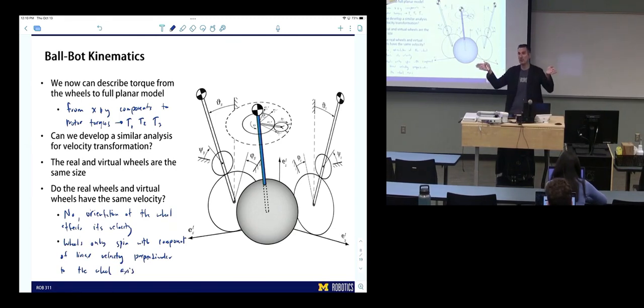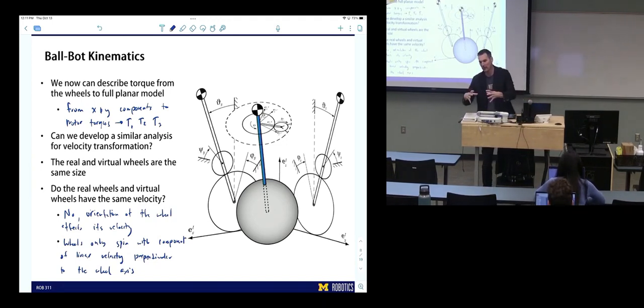Our real wheels are spinning on the circumference of this ball, and that ball is rotating, but not necessarily in such a way that the motion of the wheel contact points on the ball is perfectly along the direction of the wheel's velocity. So these wheels sort of slip. They're omni wheels, so they allow rotation in the other direction, but that doesn't happen through motion of the wheel axis, it happens through spinning of the rollers around the wheel. So the only motion that the wheel axis will provide is the component of velocity in that direction. Does that make sense?